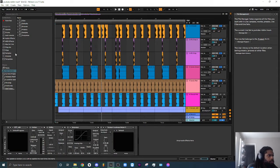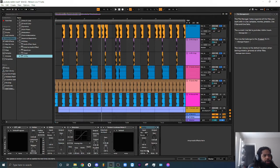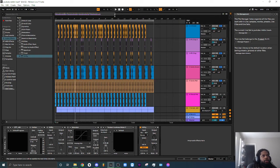Also, I forgot to mention this. I highly suggest doing this in mono. I've already done it in mono, but I'm saying that because most sound systems are in mono, and if you have everything stereo sounding, whenever you hear it on a mono system, something that does mono only, it'll sound really weird and different, and some things won't sound right. So mix it in mono. I can go more into detail on that in another video, but just always when you're doing the mixdown, do it in mono.